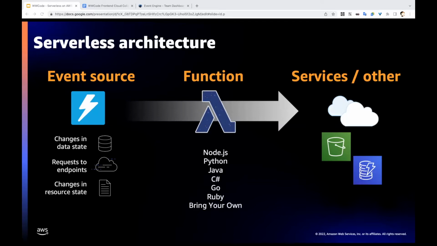It's also a pretty common pattern to integrate Lambda with S3. For example, a new file is uploaded to S3, and then S3 will trigger an event that will be used to invoke a Lambda function to do something. And there are also changes in resource state, which could be anything.